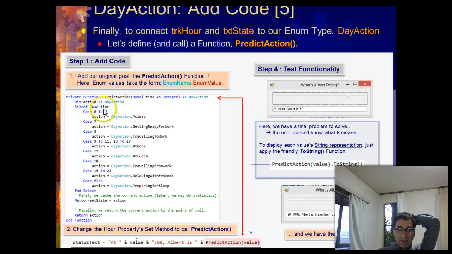So select case time. So case if time is between 0 and 6, action equals this. If time is 7, then action equals this, and so on, all the way down to preparing for sleep here. Or, for example, 19 to 21, then action is relaxing with friends.